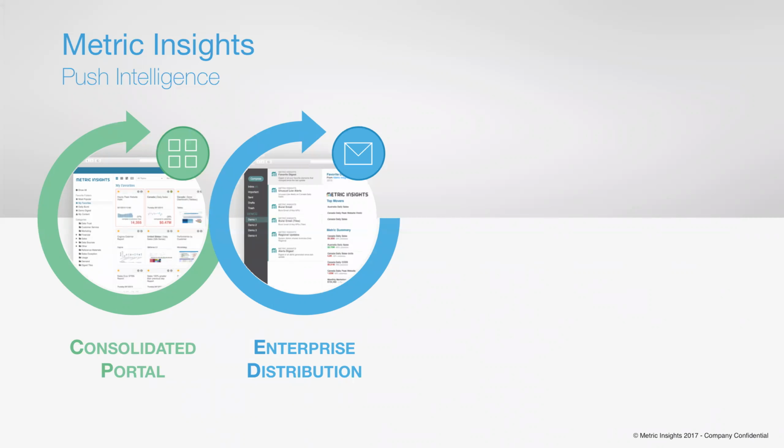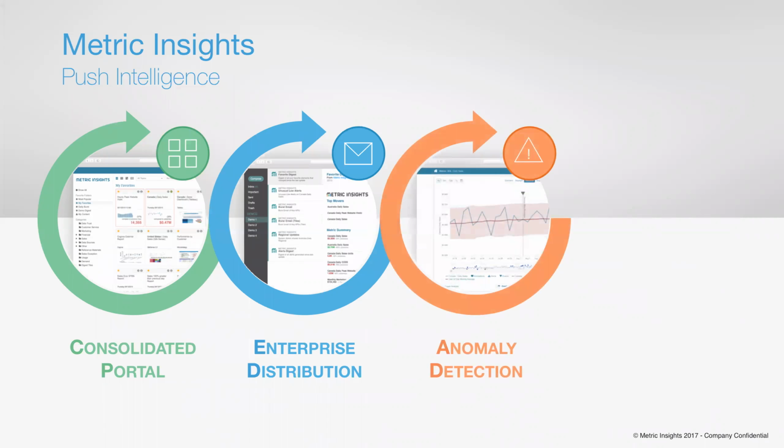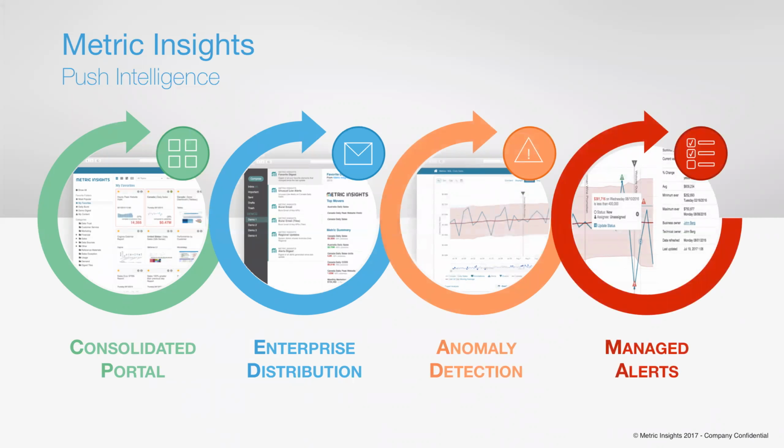The third pillar is this concept of anomaly detection. So only tell people about critical events in the data, again, that they would be interested in. I don't want to see everything all the time. I just want to know what's changing that's relevant to me. And then having a workflow system that ensures anything that we do alert people to is getting action taken on it. So ensuring that we're closing the loop around any critical issues. And so with a platform like this, business users can start receiving those critical pieces of information that they need to take action on.